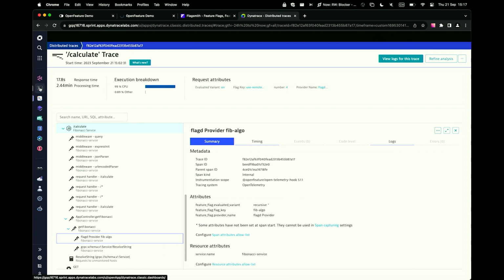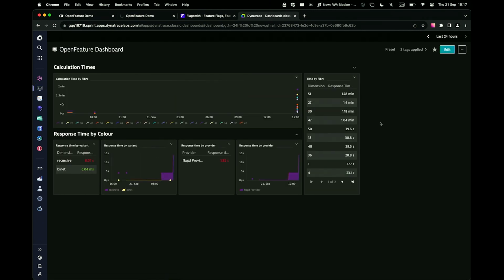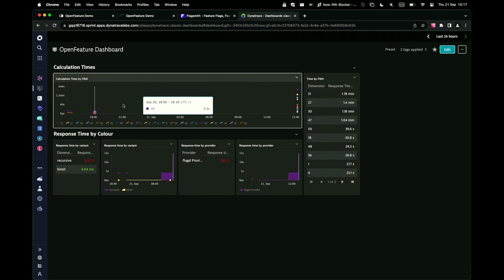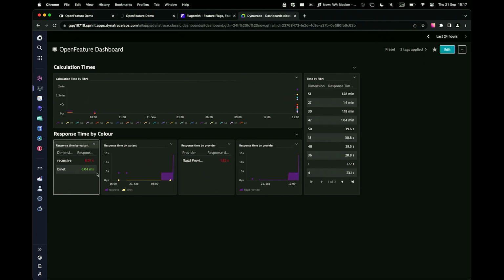And of course, we can then, for example, create a dashboard where you can see the impact of a feature flag change. Let's go. Oh yeah, this one actually, the graph doesn't look good now because we have slow response time, so we don't see what was before because it was quite lower. And we can see actually the influence the algorithm has. So for the demo, we were on that recursive one, which is quite slow. And we have actually a second one that we were not able to show because it crashed, but that's much faster, right? That has an average response time of 6 seconds. So that means you can quite easily measure, when you change the algorithm, what the impact is.